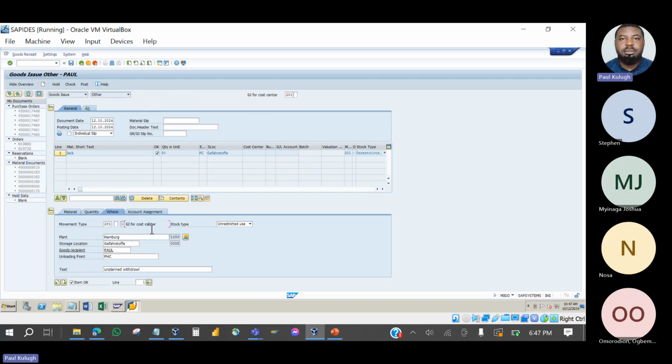But the only thing you need to provide here is, because there must be an integration with finance. So when you were referencing a work order, the work order already is a cost element. And also, sorry, let me connect my charger.